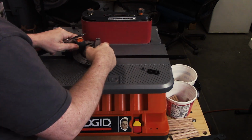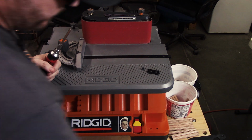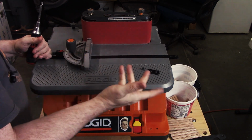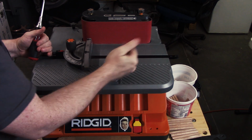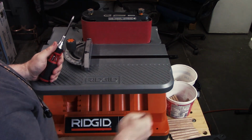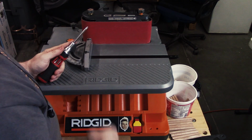Just a little, or you can even make one. So if you don't have a saw, just make something that'll fit in that track and it's square. So just a little tip for y'all, if you're having problems with sanding and you're getting stuff that's a little bit crooked. So I'm gonna continue sanding these and get them done, and then I'm gonna start marking the cabinet where I've got to drill the holes.